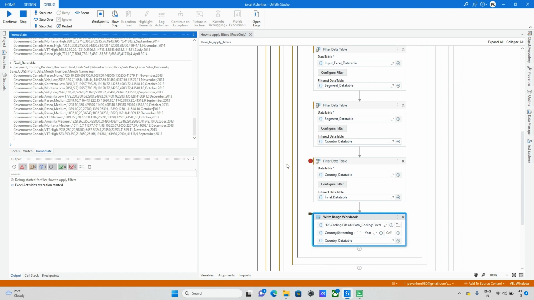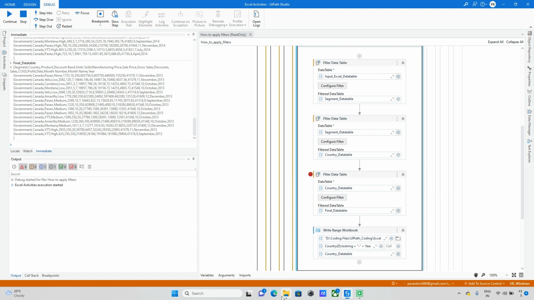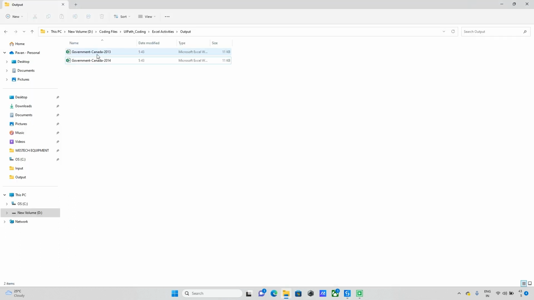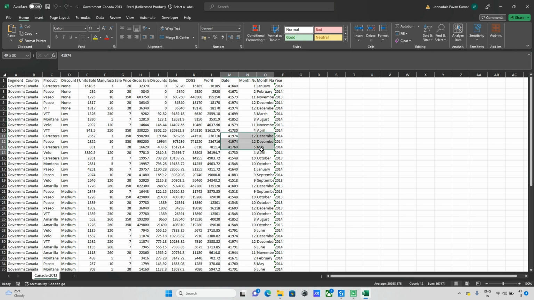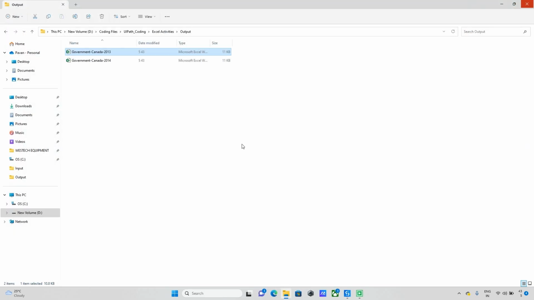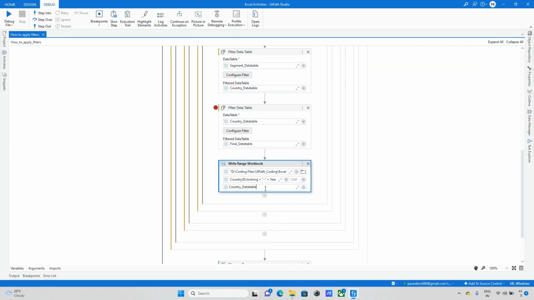Okay, it's perfect. But we are getting the data here, is it accurate? Let me check inside of this file. 2013 and 2014, here it is posting the two dates. Maybe here it is updating some wrong data table. Okay, here it is updating the country data table. So we need to update here the final data table. This should be the final data table. Okay, now we're getting the output accurate now.